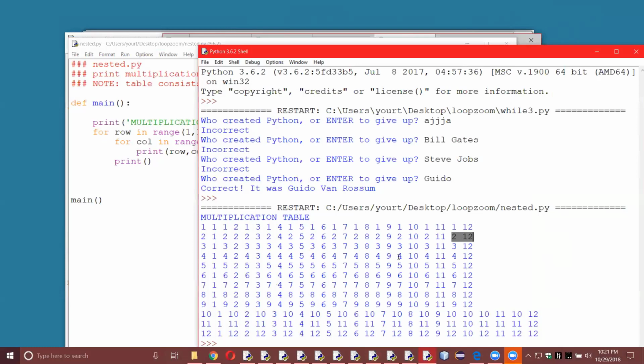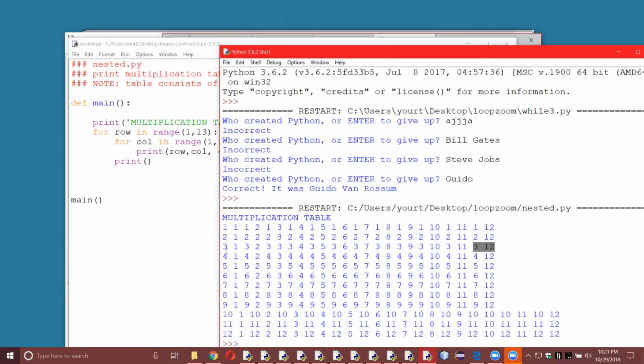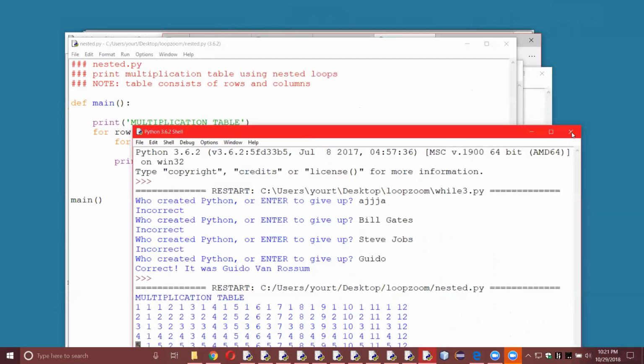And then 3, 1, all the way up to 3, 12. Maybe that helps you understand a little bit better how the nested loop works. There's the value of the outer loop, and then that's used all the way through the inner loop. 5 is multiplied by all the values of the inner loop, all the way up to 12. Hope that helps.